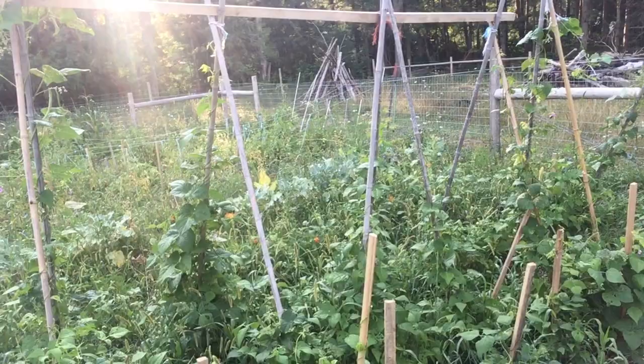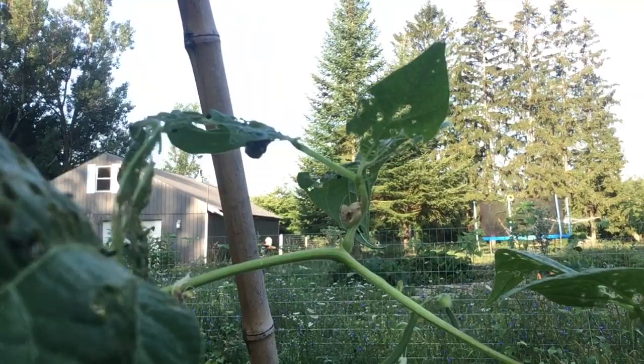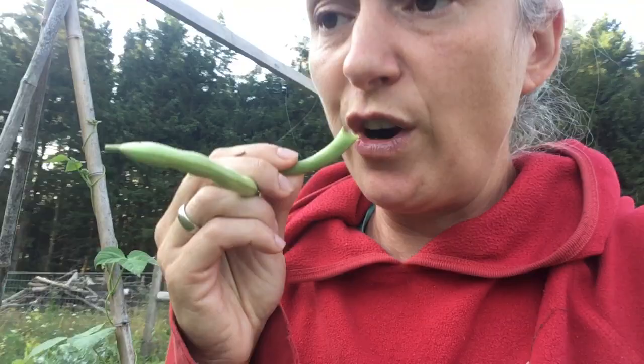The Japanese beetles — it's really just a five-minute job. It's not the end of the world. You just have to come out right away in the morning and flick them off the leaves. There they are, sitting underneath the leaf — I think they're mating. Enjoy your time; soon it will be over. Sweet potatoes are doing really well — they're putting on foliage. I don't actually know what's going on underground; we'll see how well they actually do.